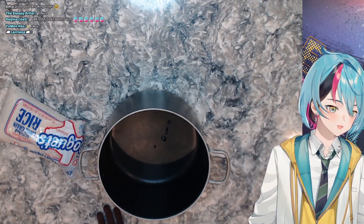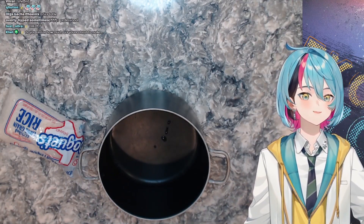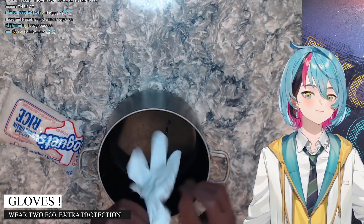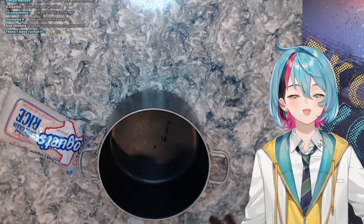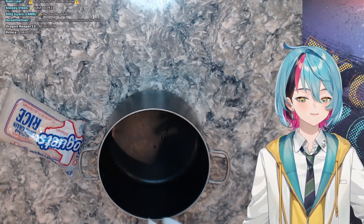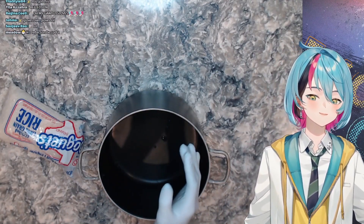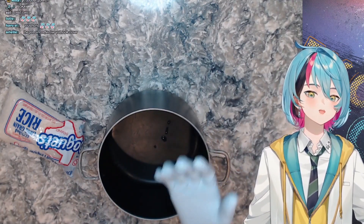You need to start off in the kitchen on the right foot, and that means you need to put your gloves on. You see these? You need to make sure you have your safety gloves on. This is a tutorial for those of you that don't know how to cook rice — I'm really just trying to educate you. These gloves are elastic ones, you can find them at your supermarket or wherever you shop. They're really good to put on your hands so they can stay dry, don't contaminate anything, and they protect you.